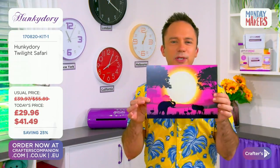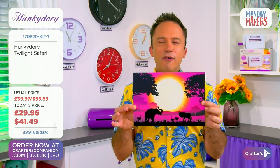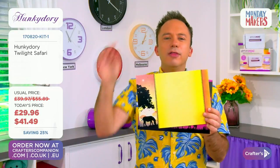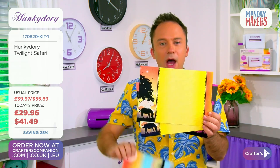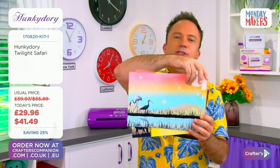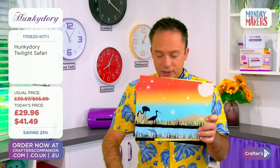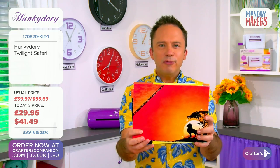I've held up one of the smallest ones there, but look, that just gives you a little bit of an idea of how inspiring and how full of gorgeous colour that Twilight Safari is. Now, what we've done is we've put together a bundle of the luxury cardstock and so many decoupage elements with so much more. I mean, that looks like a poster for a movie, doesn't it? And a very, very exciting movie as well. So let me show you a little bit more down here.